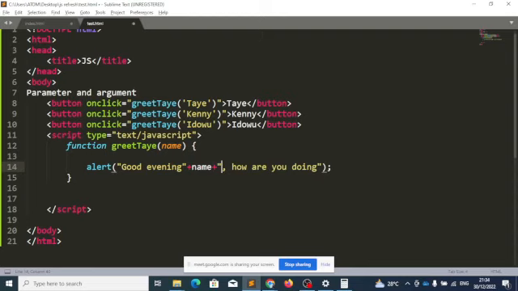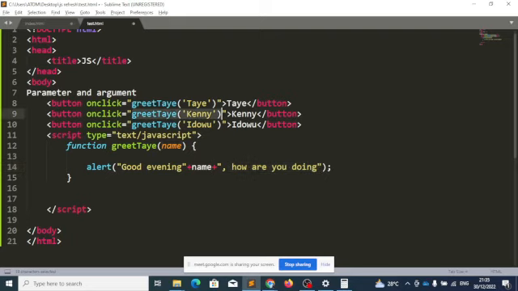So when I click on the first one, Taye will be sent as the value of name. So this becomes good morning name. You know the value of name is Taye. So this becomes good morning Taye, how are you doing?